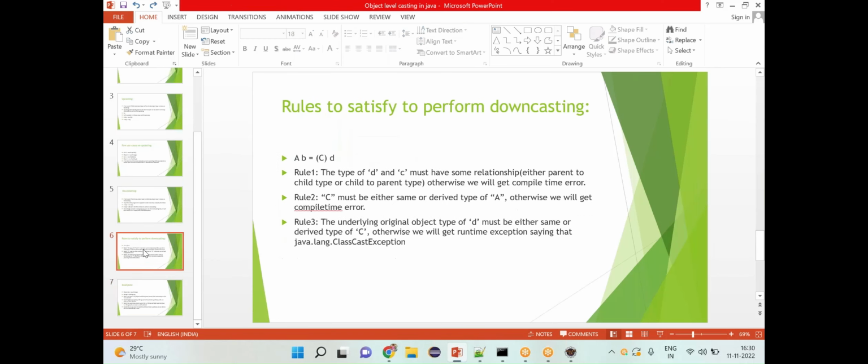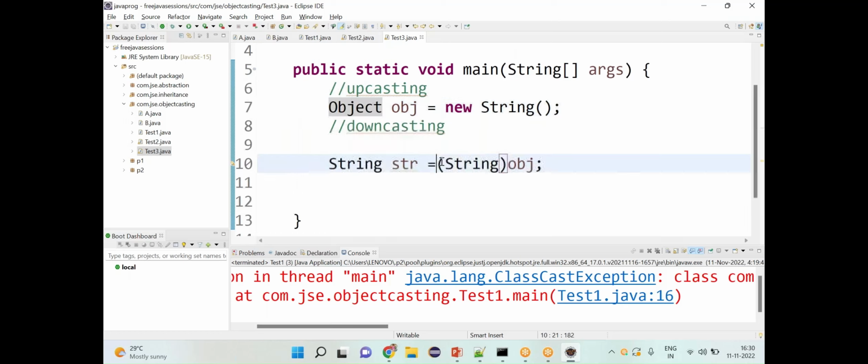Actually, rule 2 says it must be either the same or a derived type, that is also fine. But in this example, both are the same. That is the reason rule 2 is also satisfied.